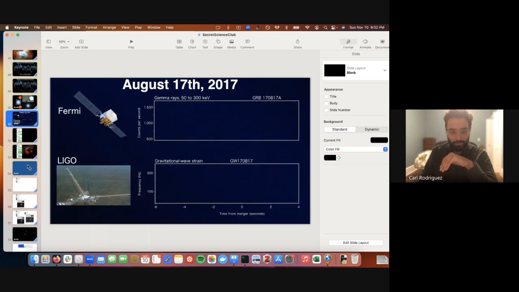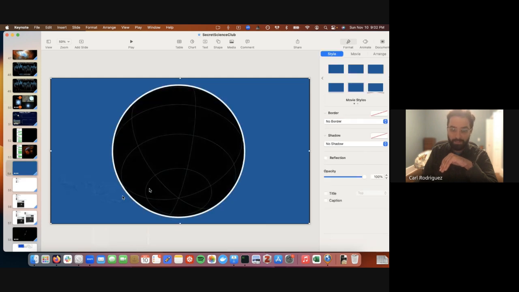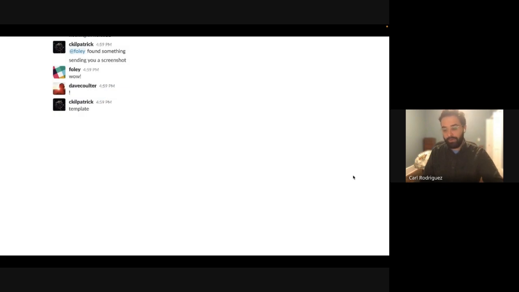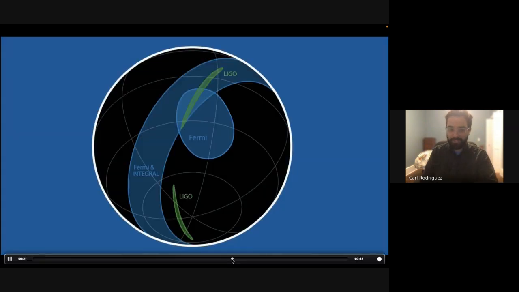So if I go back to this movie right here, the only reason this worked is because they were able to triangulate between three gravitational wave detectors. It only had LIGO, which is only two sites, they were able to constrain it somewhat, but they still had two large banana shapes on the sky. Once they added in the third one, time of arrival triangulation is enough for you to get a single point on the sky. Now, it doesn't get you an exact point because you can only measure the time of arrival so accurately, but that does give you at least some region to go look at.